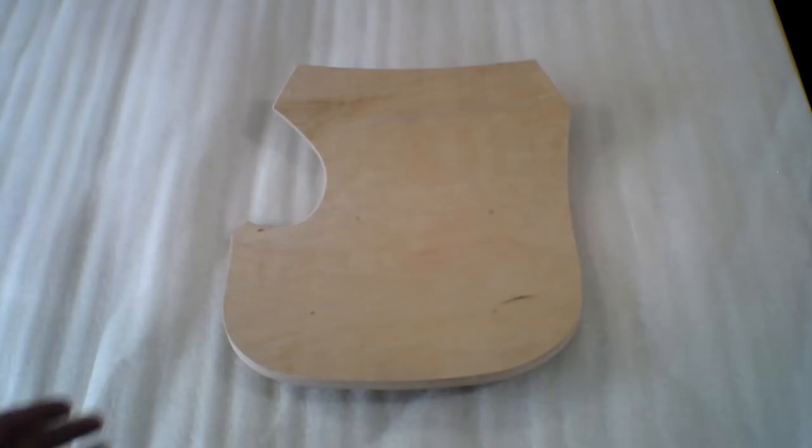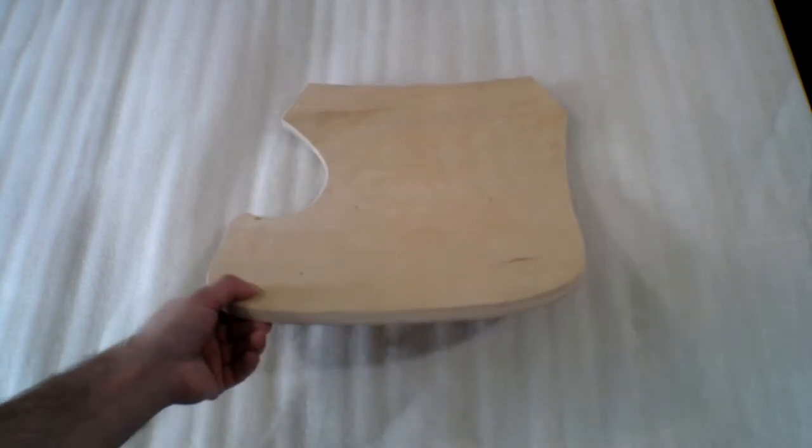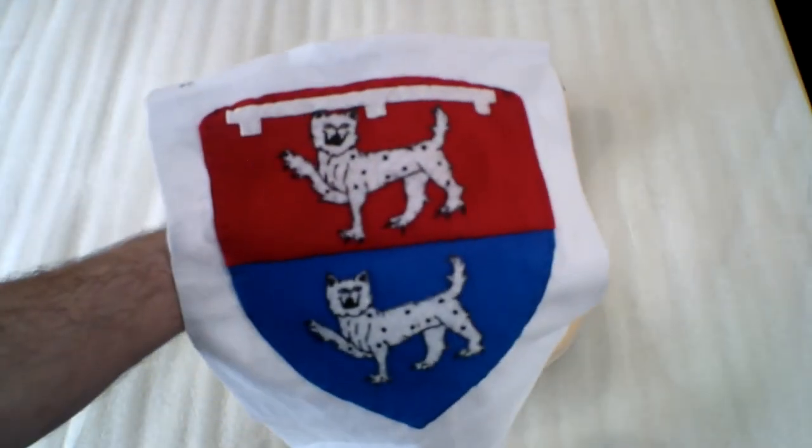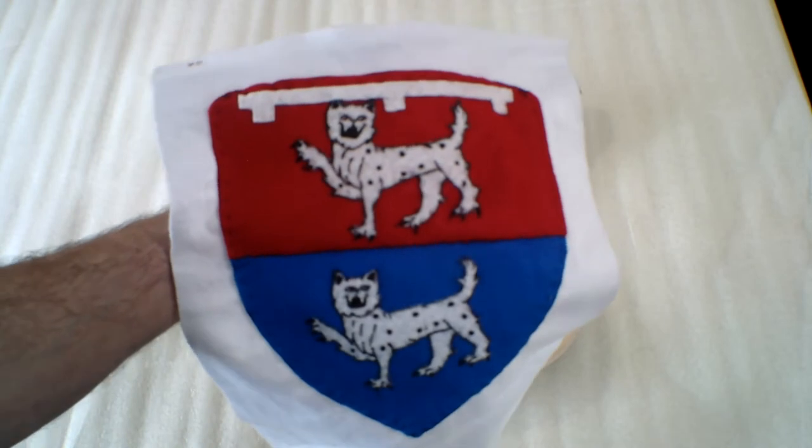Now, they have two different shapes. This one I picked because I figured it would be the easiest to work with. So I'll be attempting to paint Kyle's coat of arms onto this shield. Now this is what it looks like.